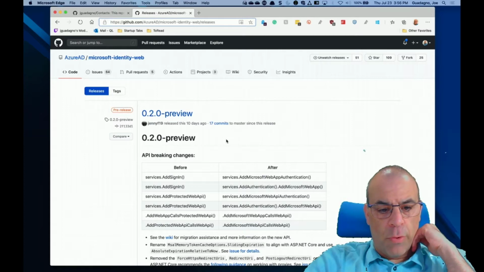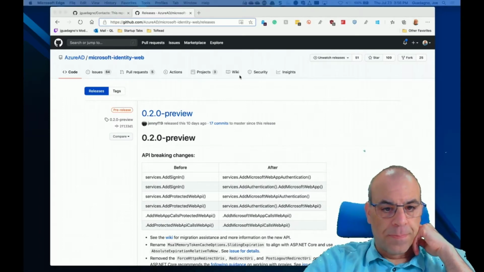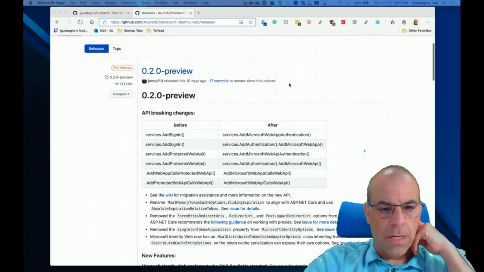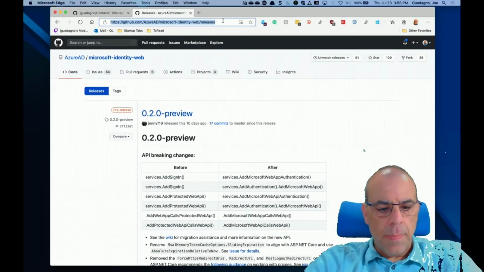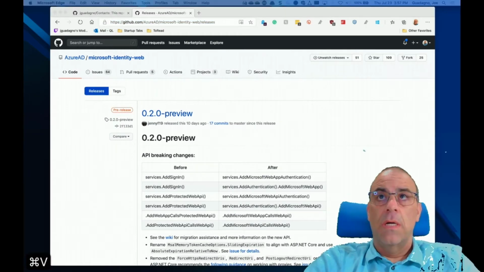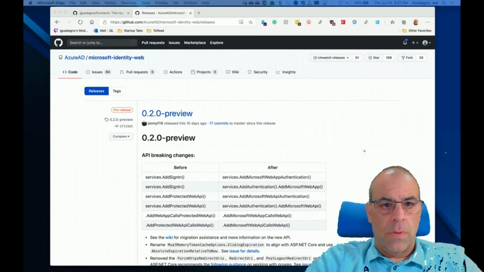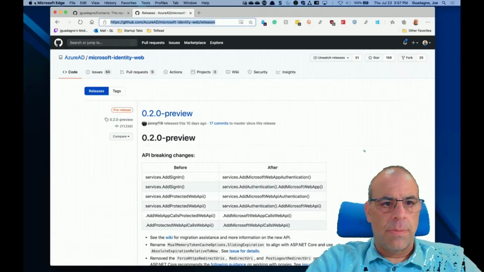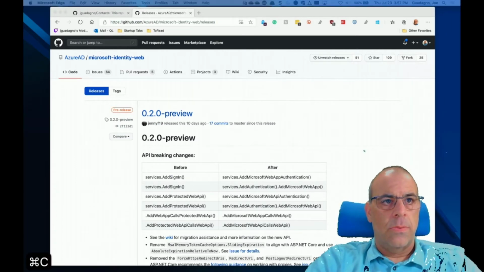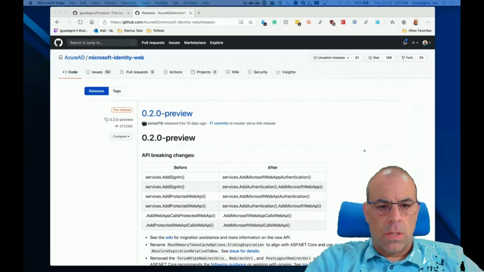Now, there are quite a few breaking changes in here. Hopefully Jenny F19 outlined them all in this post, so I'm going to be following along with this. And so we don't swap back and forth, I am going to put this blog post for the release notes on a separate screen. But if you are following along at some point, you can go to this page to see all the changes. So let's swap over.